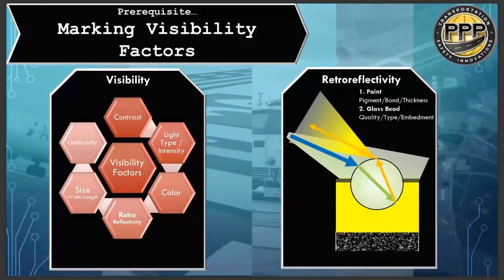We also talk about the glass bead. You guys are probably familiar with type 1 glass versus type 4 glass, or type 1 versus type 3 glass. Type 3 is more expensive, but they're constructed in a different way and have different qualities. And certainly embedment has a huge effect. In my experience with the aviation industry, when we're doing airfield marking assessments, we see varying embedment significantly. That's a common theme during our assessments. We'll talk a little bit more about that.